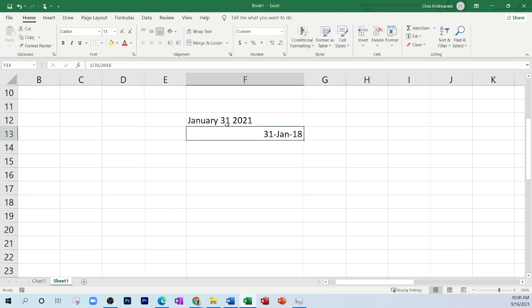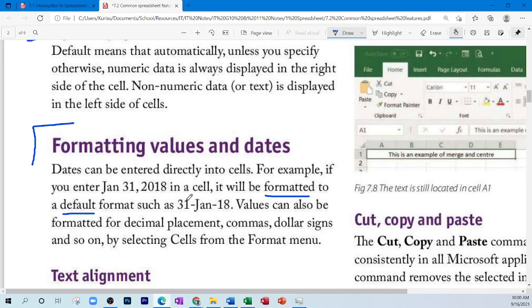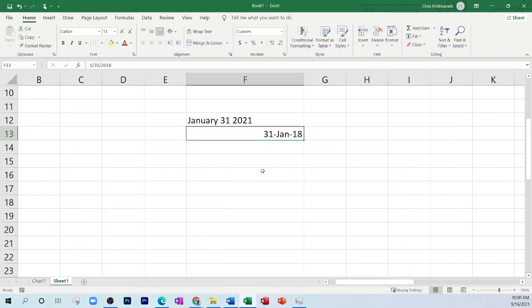So notice it actually did not pick this up as a date. It only picked up this here as a date, and it changed it automatically. So the day first then the month, and then the year. So that's the default for that.